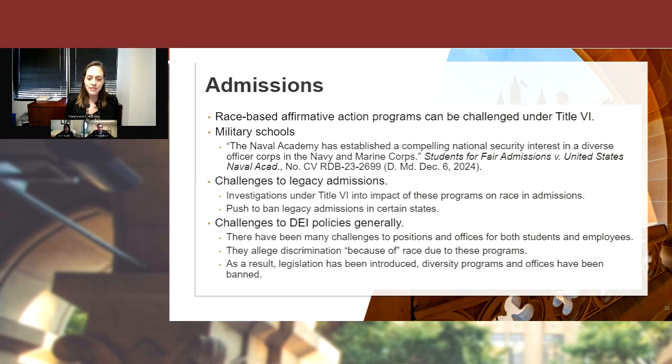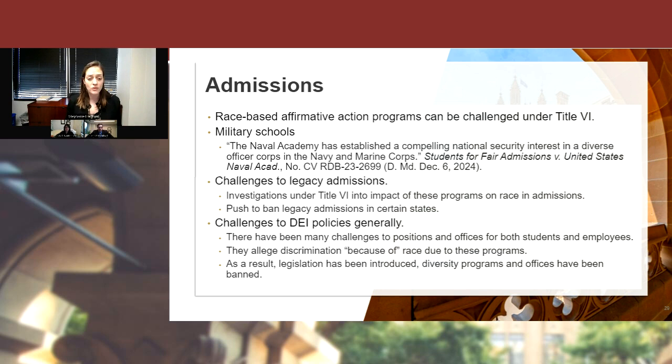Right now, not so much has happened on those larger scale initiatives, but we have seen a number of schools get rid of their legacy admissions policies and instead focus on other factors in admissions rather than legacy. The argument being that legacy is sort of promoting race discrimination in a way that it is supporting those who have come before in terms of who has already been at the school. And so that is how the Title VI component came into it, is that it was argued that these legacy programs are discrimination based on race.